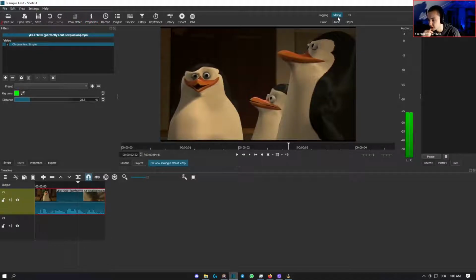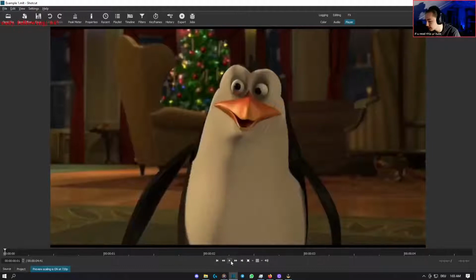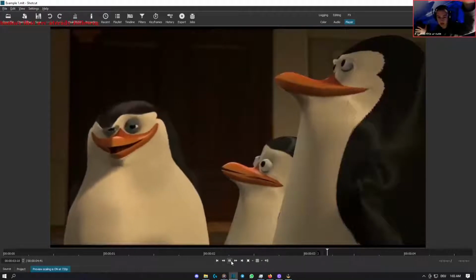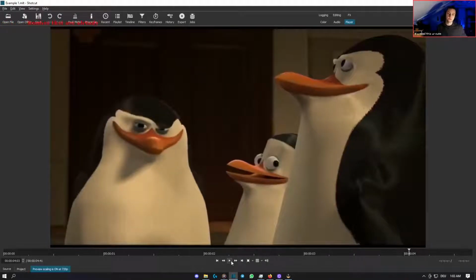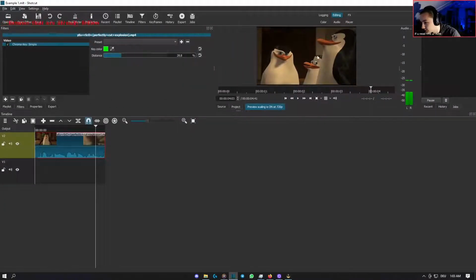So if you go here into the player, there's another cool field. You can see only the clip that you have, like nothing else. You can just replay it and see it on the big scale, right? So for example, if you changed how the picture looks, if you did some color work, you can put it onto a big screen and see how that looks. Because if you're using the editing thing, you're using a lot of timelines, right? You have everything moved up. This is a small thing. You probably can't see everything. Could be a lot of work to do.